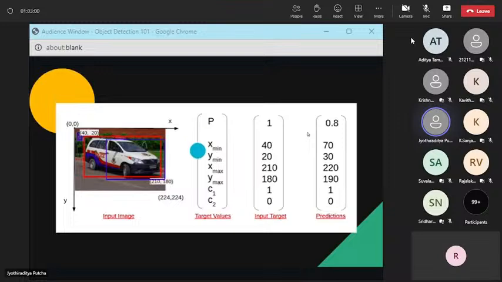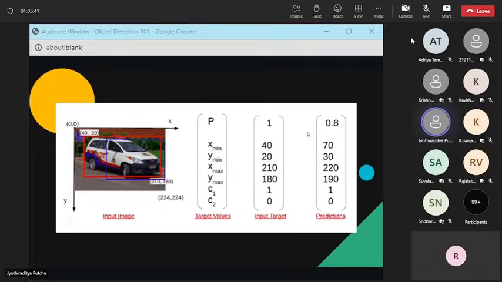Xmin, Ymin, Xmax, and Ymax, but then we mostly write them as Bx, By, Bh, and Bw. Bx and By would be representing the geometric center's coordinates of the bounding box. Bh and Bw would be the height and the width of the bounding box. Here we have two classes C1 and C2. Whenever we have only two classes within the target variable, one of them would indicate the presence of the specific object, and one of them would be for the background.